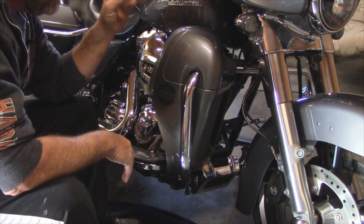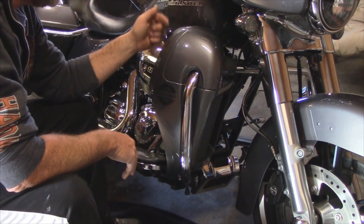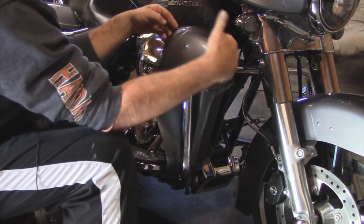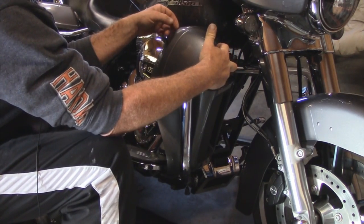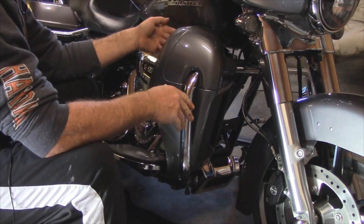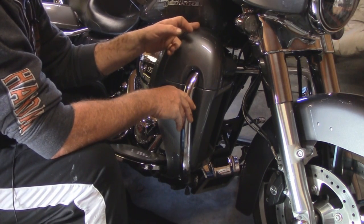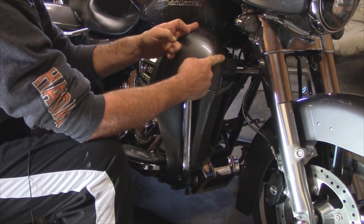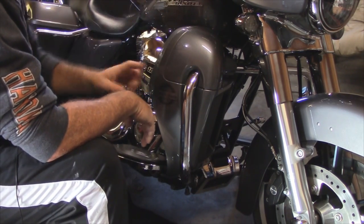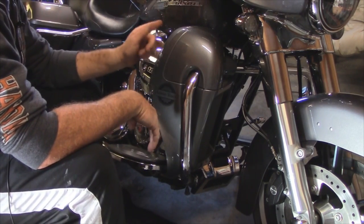A couple of helpful tips for you guys when you're putting these on: make sure you put your speakers in last, because you're going to need access to the hole inside there to put this cap on. Once you get them bolted on with the two bolts up here and get them fairly snug, get your bottom bracket put on, then go in there with your bolt and an extension — because the bolt holes are here but the bolt goes all the way back. Use an extension and be very careful. If you drop that bolt down in there, there's no access and it'll fall all the way through, and you'll end up having to take your speaker pod back off to get that bolt.